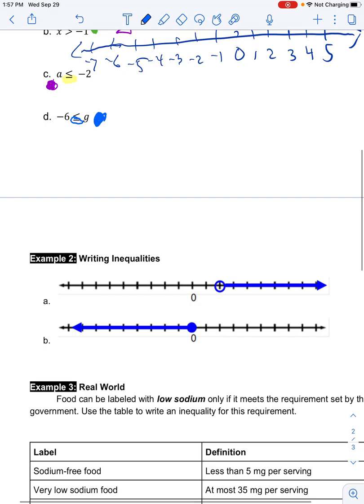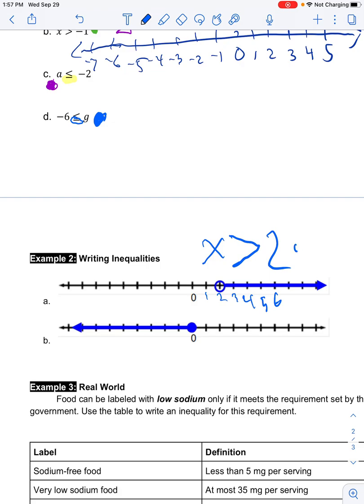So it works the other way. I can figure out what my inequality is by looking at the graph or the number line. So let's see here. 1, 2, 3, 4, 5, 6. It looks like I have an open circle at 2. So that means less than or greater than, and it's at the number 2. My arrow is pointing to the right. 2, 3, 4, 5, 6. Those numbers are getting bigger. So I'm going to say X is greater than 2. All the numbers that are greater than 2 would work.